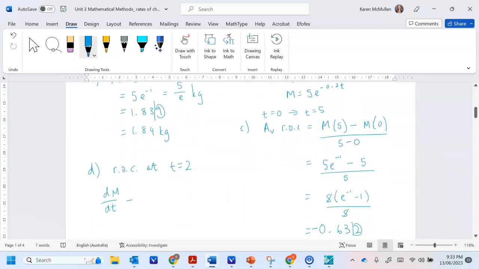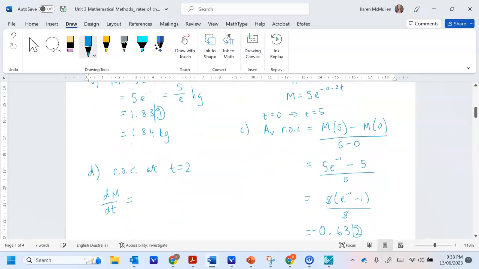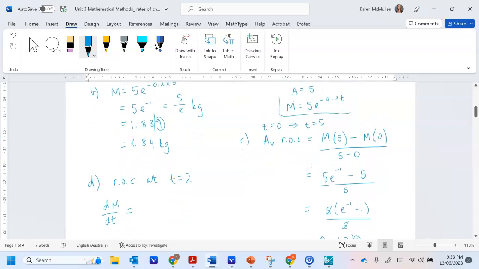Anyway, getting distracted. So what is our equation? All right, so here's our equation here. So finding the derivative of that is not hard because it's just an exponential. Got a 5 out the front, that's fine. So we're just going to find the derivative of 5e to the power of negative 0.2t. So knowing our derivatives, we multiply the 5 by that coefficient of t, so negative 0.2. And then we've got e to the power of negative 0.2t.